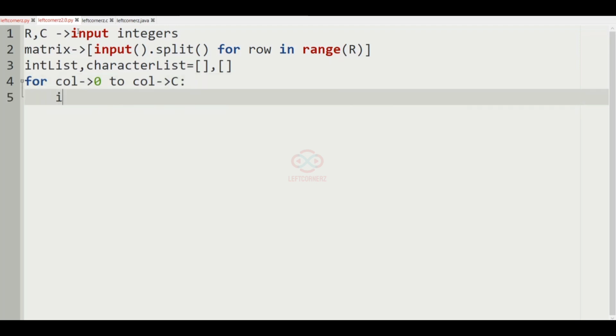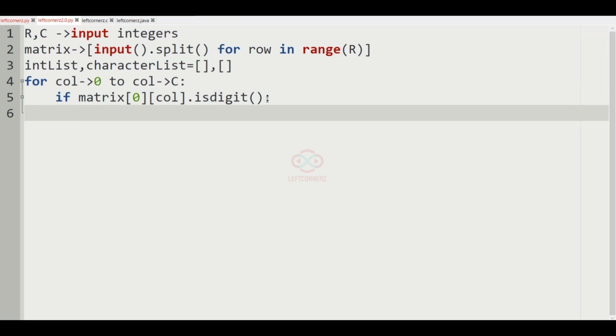If matrix of 0 and col is digit, which means we are checking whether the element is an integer, then we have to append it to the int list.